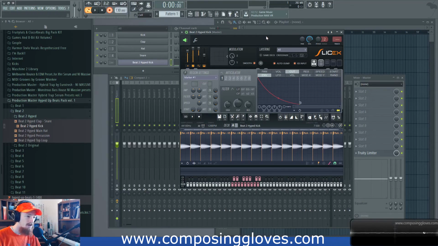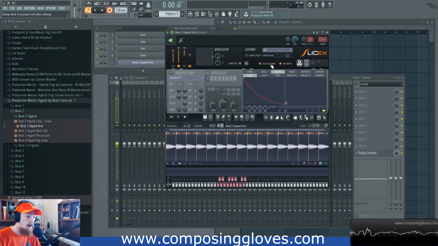Okay, so another thing, let's come over here. We have auto dump. What it does is it'll take whatever's in deck A. So we have two decks, right? We have deck A and deck B, and you can switch between them, and we can load samples in each of them. As I said before, I never use this feature, but I have an idea of how it works. Auto dump will take whatever's in deck A and dump it to your keyboard. So it'll take all your slices and put it on your keyboard for you. Pretty handy.